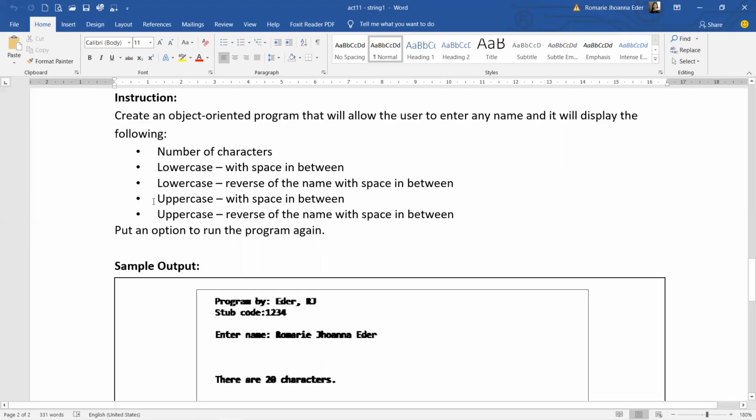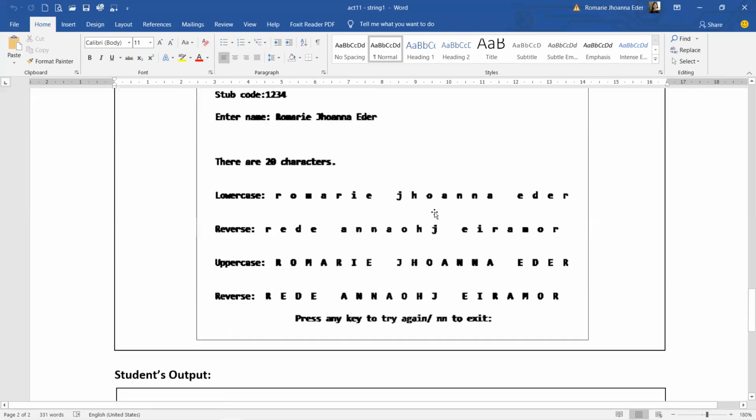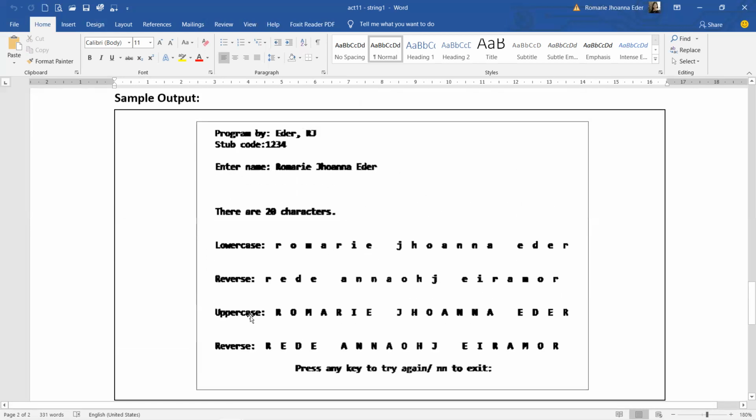Then the next line will display the equivalent of that word in uppercase with space in between. And then the next line will show still the uppercase of that word, but reversed, with space in between. And there should be an option to run the program again. So this is the sample output.